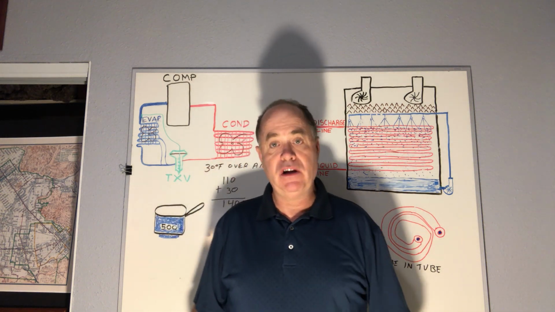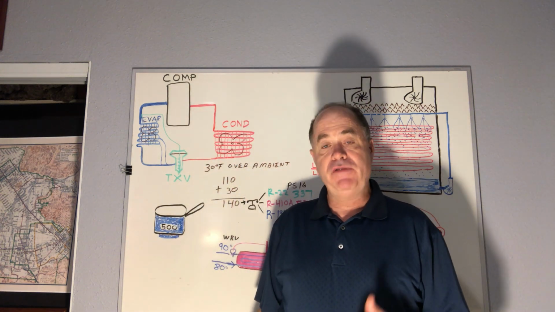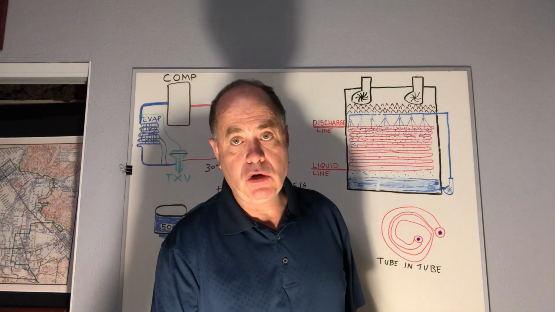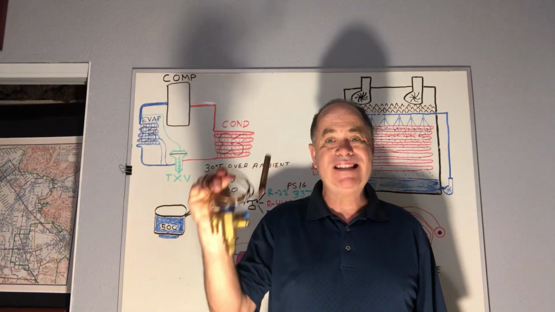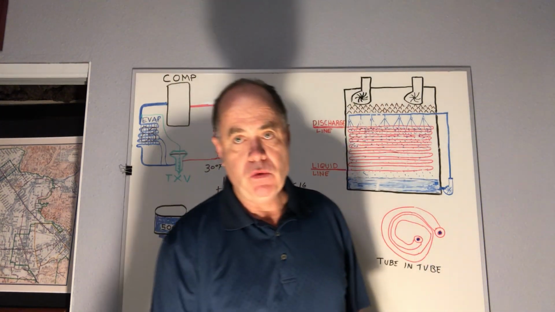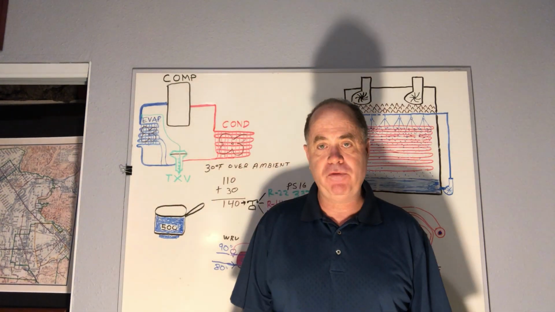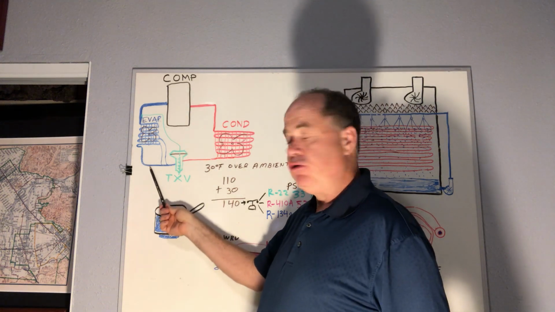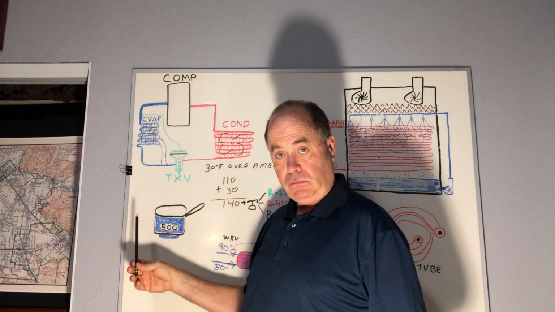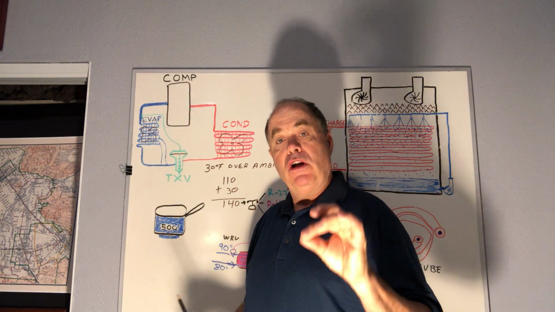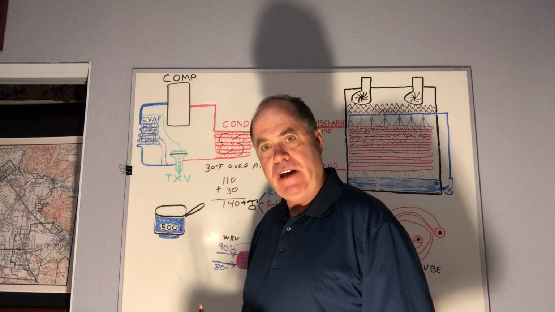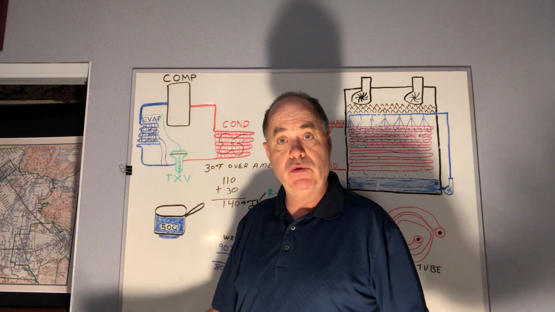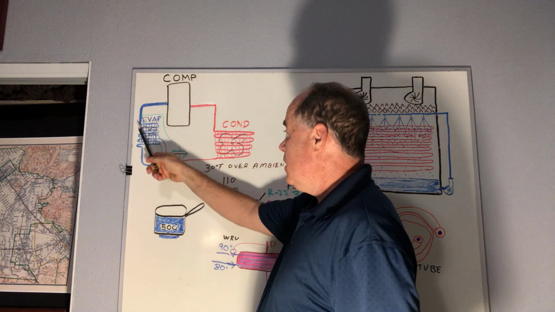Let's start with air-cooled condensers and just do a quick review of the refrigeration cycle with an emphasis on condensers. And also we're going to go through it a little bit with the thermostatic expansion valve. We've been over it with the capillary tube type before, but let's do this with an emphasis for the condenser. So remember, as the refrigerant travels into the evaporator, it's a low temperature, low pressure liquid with a little bit of vapor, and as it travels through the evaporator, it absorbs the heat from whatever we're trying to cool down, like your room or zone.